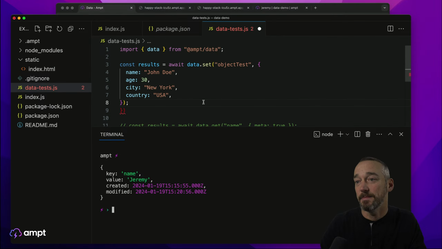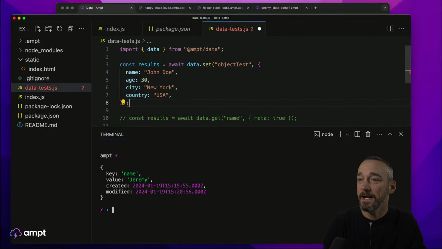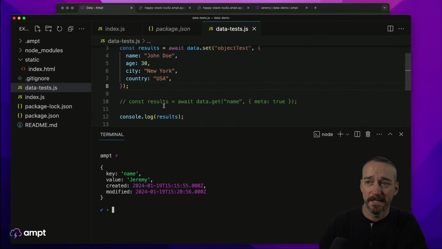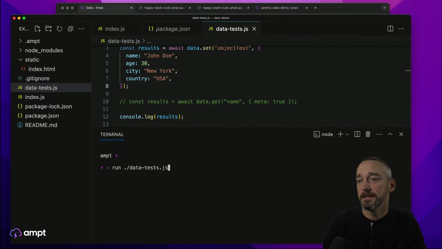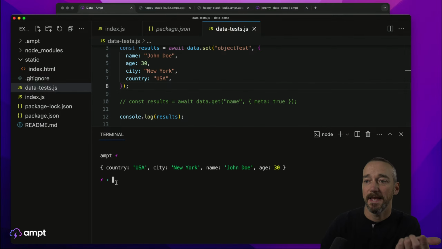So this is actually filling in a bunch of stuff for us. Thank you, Copilot. So it just assumes John Doe, age 30, living in the city of New York in USA. So let's save this, and we're still dumping out the results there. So we'll go ahead and run this, and this should pop back and tell us that it has written this information to the database for us.